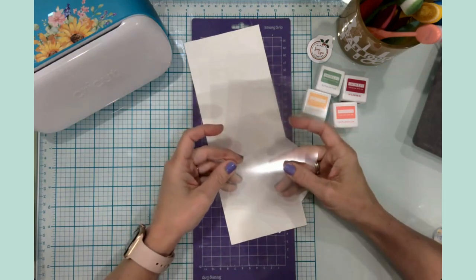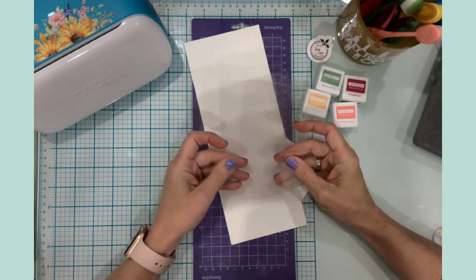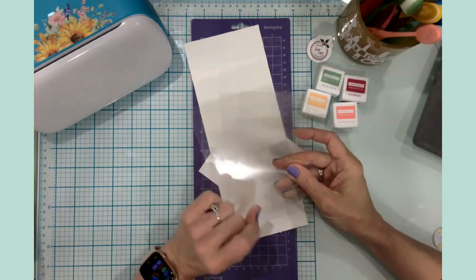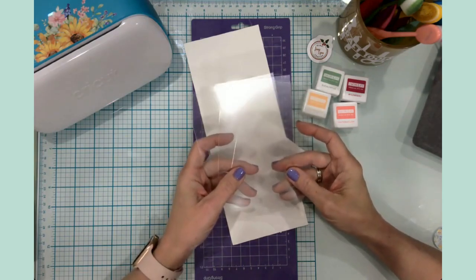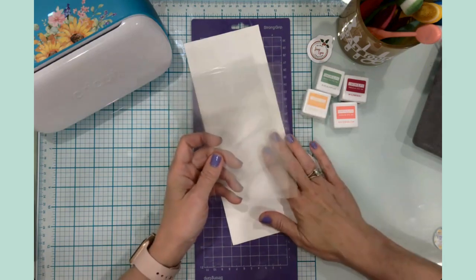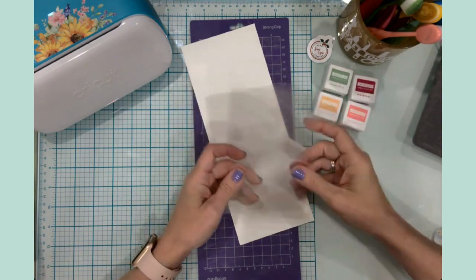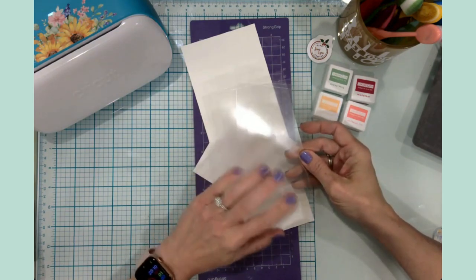So in my last video, I showed you creating your own layering stencils and we made a couple of cards. And as you'll recall, I had lost video, so I wasn't able to show you the actual creation process of the stencil itself. And I promised you a part two that did just that. So I'm going to show you how to use your Cricut to turn plain acetate sheets into layering stencils so that you can make a card. You could put it on something else. I'm just going to make a card this evening, and I wanted to bring you along on part two so you could see how those stencils in the last video came to life.